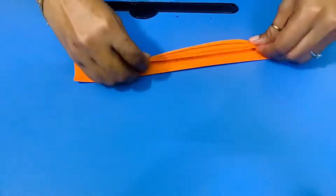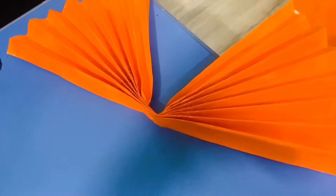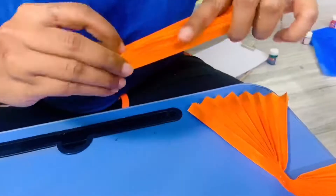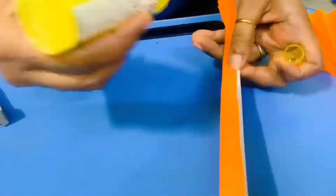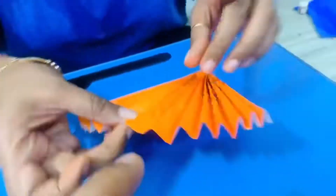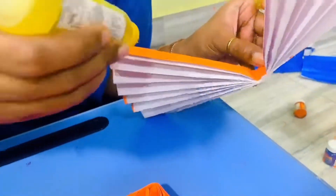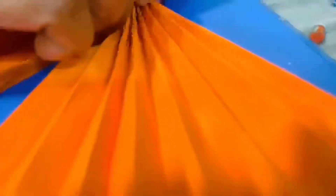You can use any used paper and paint it. So I'll just staple it here. Once this is done, prepare all the other samples, divide from the middle, and stick it with gum after stapling. We used the gum and we sticked it. The best part is this was a more creative birthday because we didn't have anything from outside except the paints, which we already had at home before lockdown.